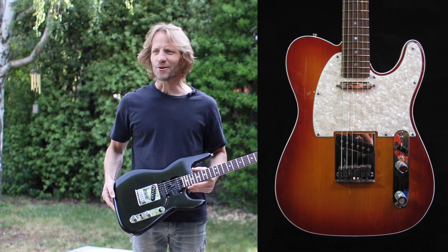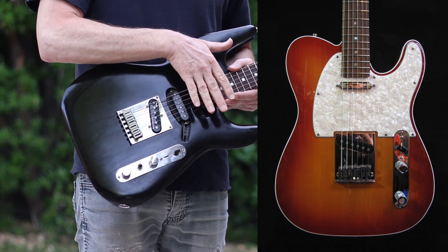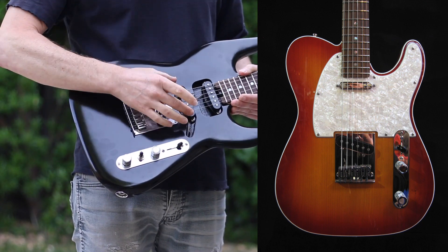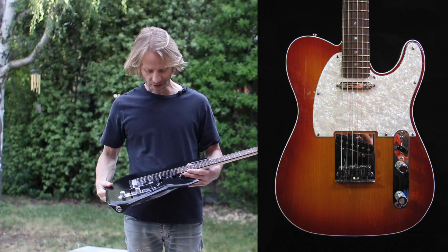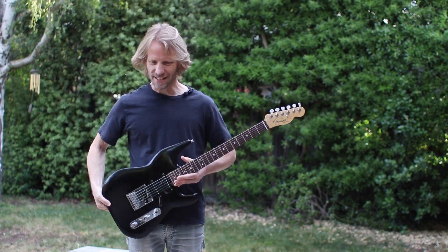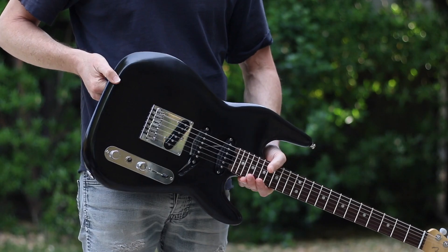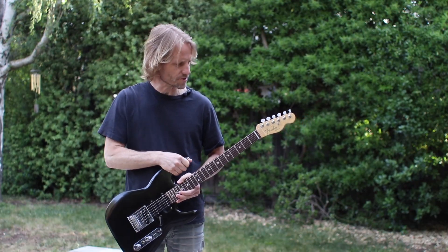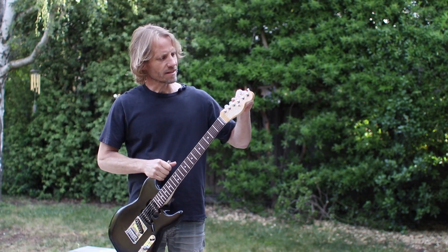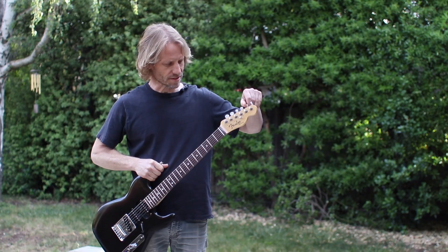Here's a picture of what it looked like originally. The first thing I did — I didn't really like the pickguard, it was a white pickguard, so I took that off. When I took it off I found there was a hole here for a middle pickup, and that started me down the path of modifying it. The second thing was the guitar had a lot of neck dive — it was heavier at the headstock — so I added this horn and also lightened up the tuners by putting little plastic pegs there instead of the metal ones that came with it.